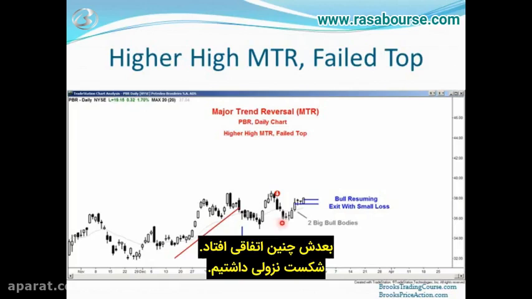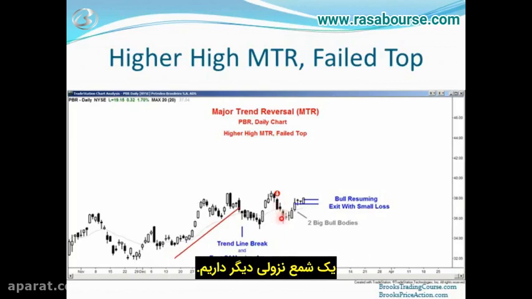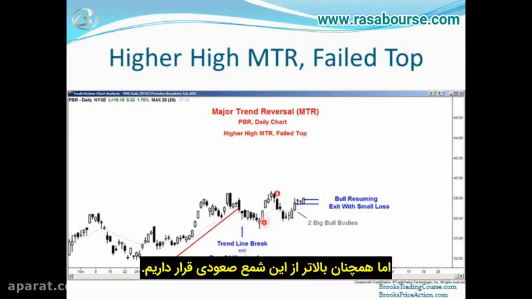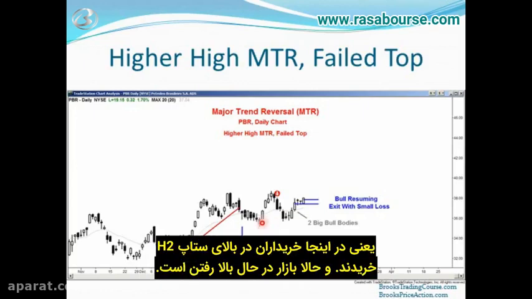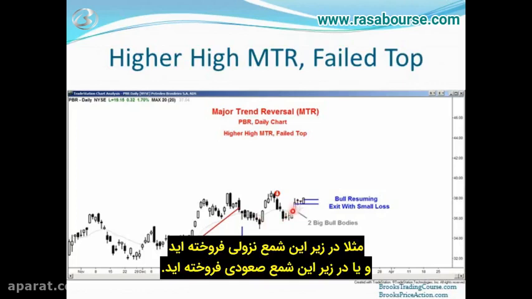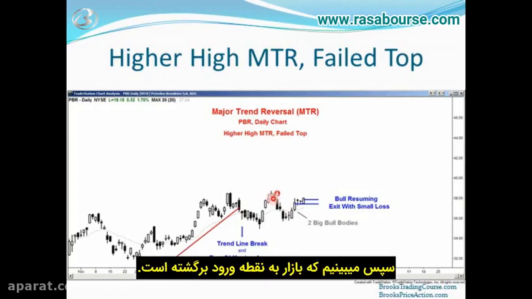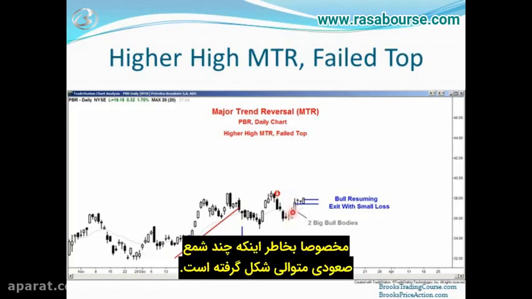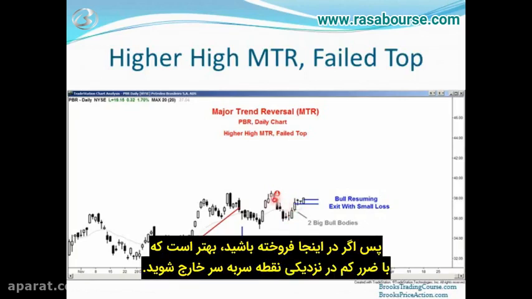And this is what followed. We had a bear breakout, some follow through, another bear bar, but we're holding above the bull entry bar for the bulls who bought above the high 2 buy setup. And now we're starting to turn up. So if a person shorted below the low of this bear bar or below the low of this bull bar, we're back to around their entry price, and that's a reasonable location to exit a short, especially given that we're getting consecutive bull bars here. So I think the best thing to do, had you taken that short, is to get out with a small loss around break even.